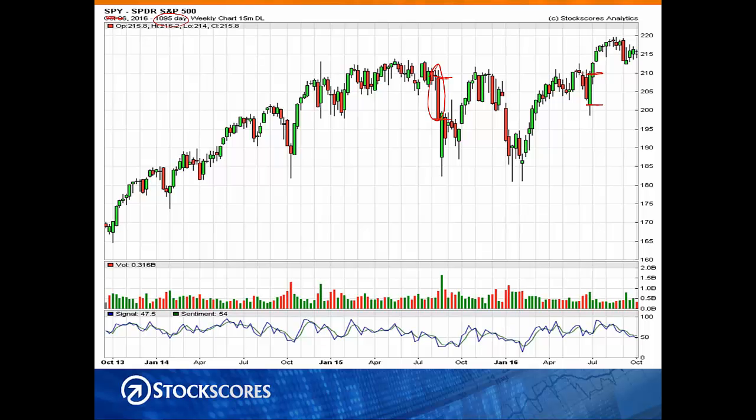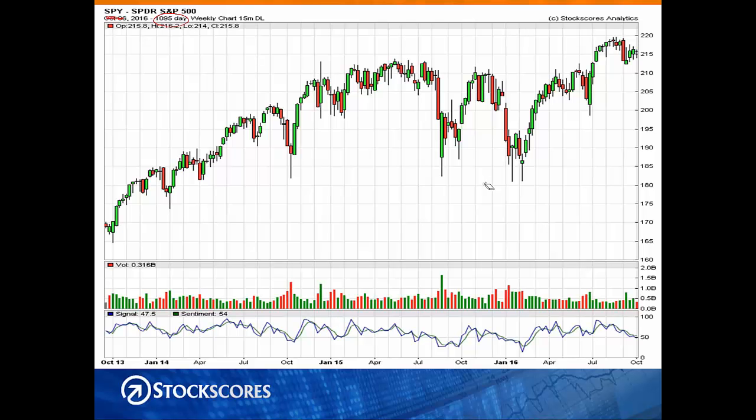And so a short-term measure of supply and demand is if there's a lot of green candles in a row, the buyers are stronger. And if there's more red candles, then the sellers are stronger. Now this particular chart is a weekly chart. That means each one of these bars represents a week of trading. You can have 2-minute candles, you can have daily candles, you can have monthly candles. You can create a chart on just about any time frame.